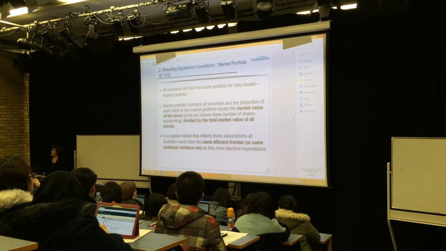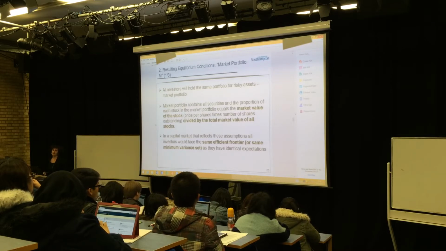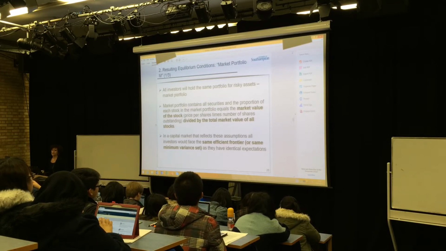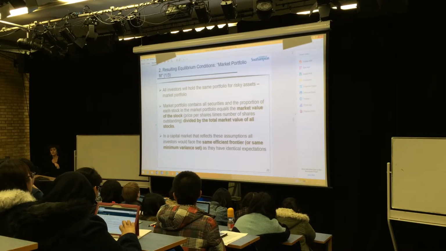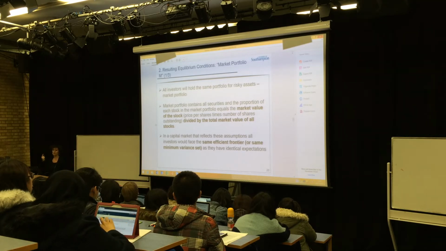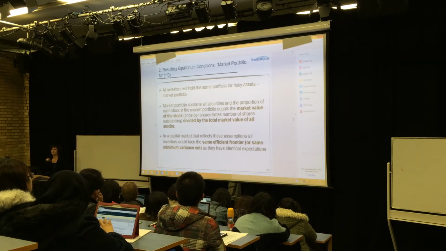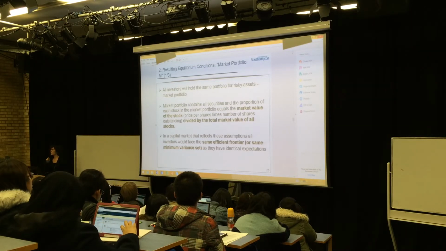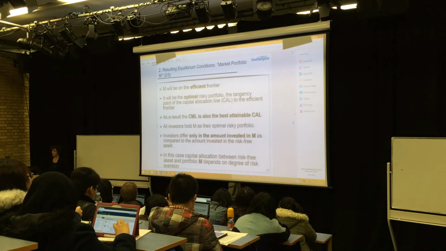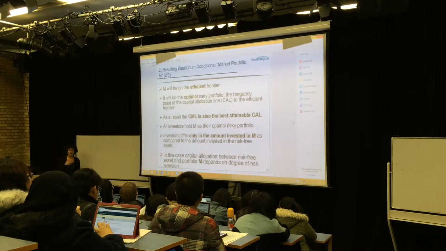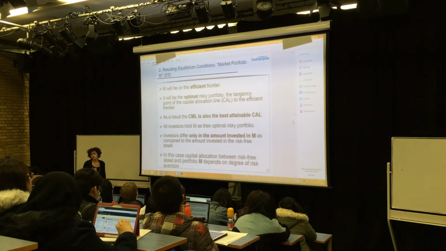If they have the same expectations, they invest the money in the same risky portfolio, and what changes, as I said, is just the quantity they invest in it. Since they are rational and select the portfolio based on the mean variance rules, they put the money in a market portfolio that is also the optimal portfolio. So with these slides we go back to what we saw last time.